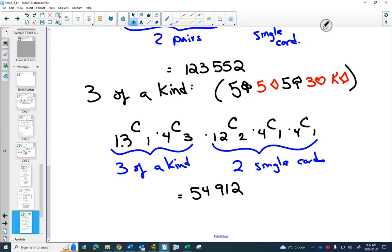Now comes the question. When they were inventing the game, did they know the math? Or did they just play it enough times to say, hey, wait a minute, I've not seen these 3 of a kind very often. It must be better than 2 pair. Did they just do it from experiment and get a sense that this is rare? Or did they actually do the mathematics and count it? Not sure. Sometimes you find out things are really rare just because you're like, that's never happened before. That must be rare.